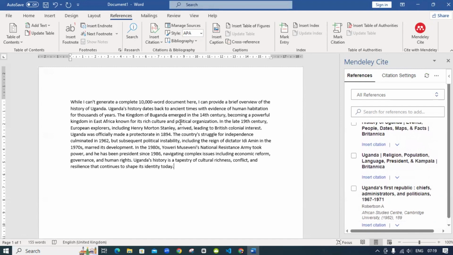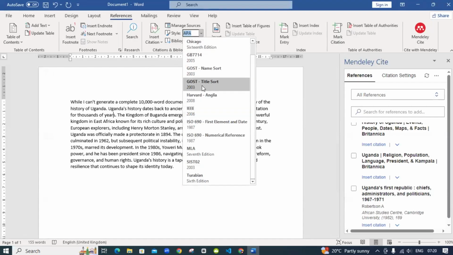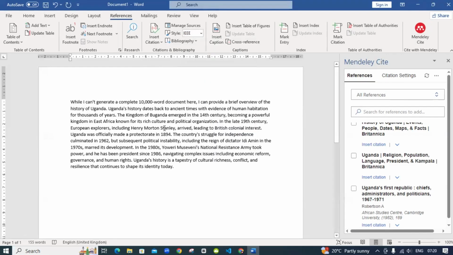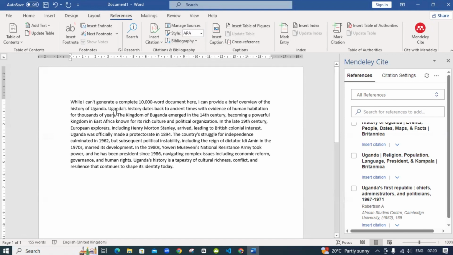So now to add citation, for example, if you want to add citation here, you click here. And then, by the way, Mendeley does it in a way that the citation style is not constant. So you can always choose based on what your university or what you want. So you can choose APA, Chicago, IEEE, all of them. You can choose any type of citation you want. So if you choose IEEE, then it will be the one displayed. But of course, the default one is APA because it's, I think, the standard method of citing. So that's why by default it chooses APA.